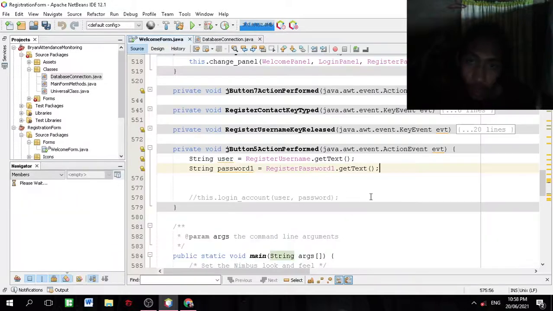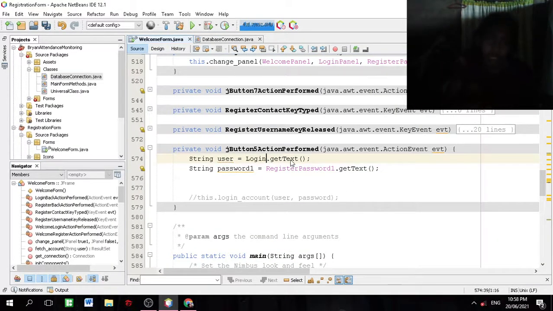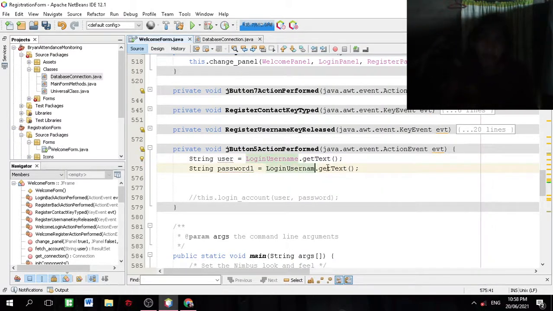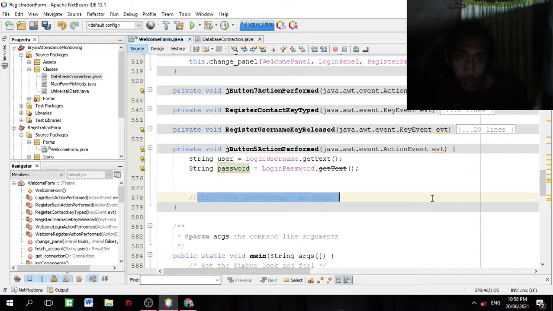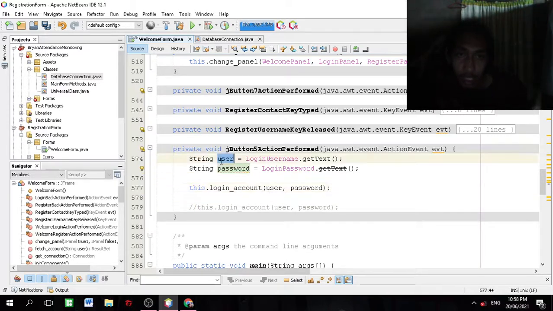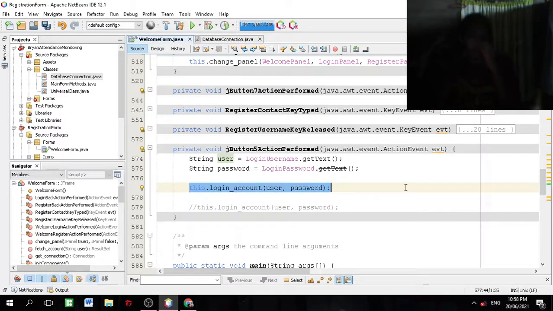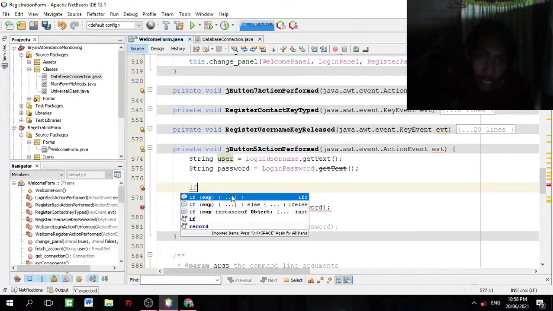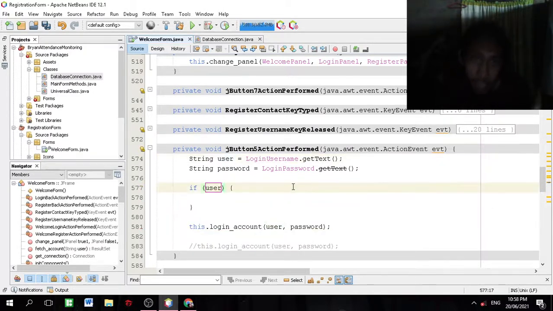Let's go back here, change this. Now let's use this code, user, password. This is good, right? No, not yet. First, let's check if it is not empty.